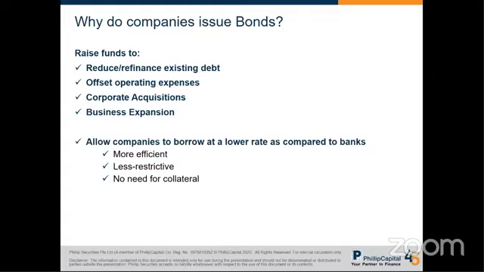You may wonder why borrowers issue bonds instead of borrowing from the banks. Issuing bonds has several advantages over bank loans because it can be structured in many different ways with different maturities. By issuing bonds directly to the investors, they can eliminate the bank as the middleman in the transaction. Without the banks, the borrowing process becomes more efficient and may also be less expensive. It is also less restrictive for the borrowers, as they may be subject to stringent onboarding processes that banks have in place for any borrowers. For the banks, it's a precaution against risk, but for companies, it may be a barrier to action. So they would rather issue bonds instead.